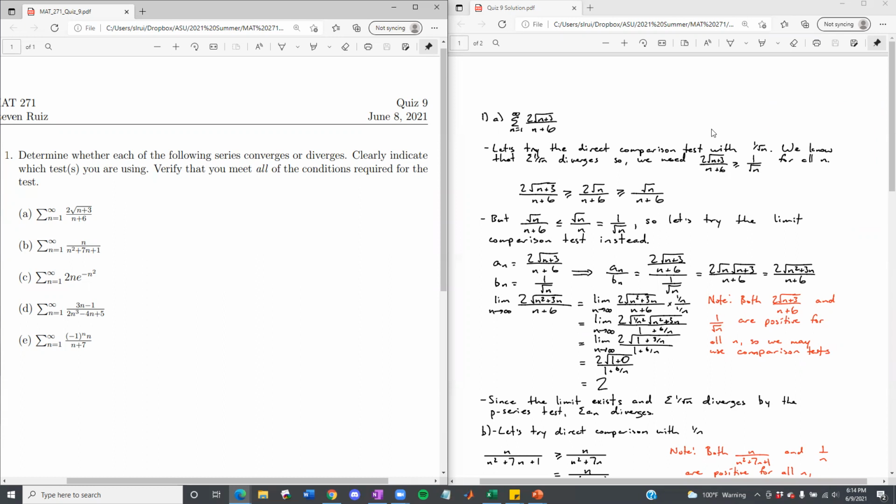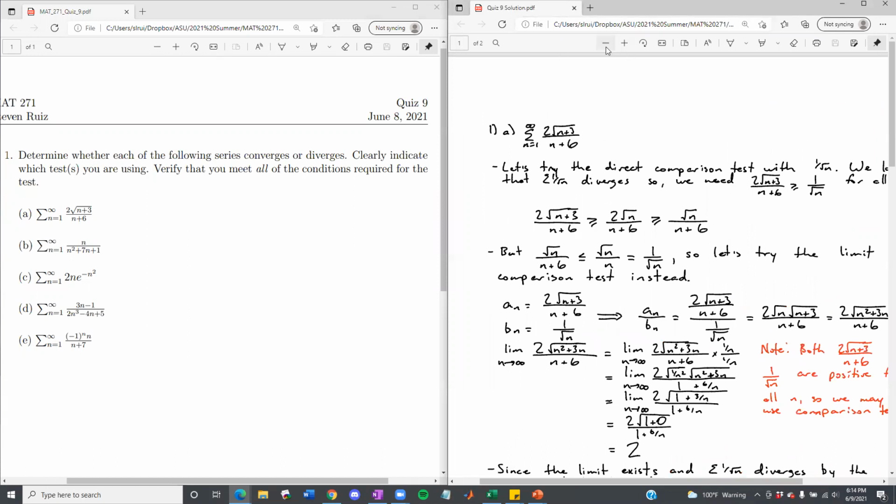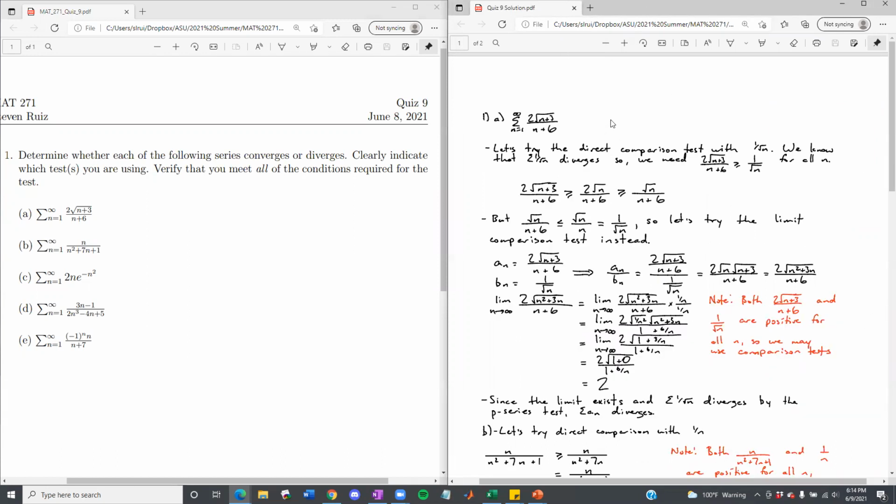And what I mean by that is, on my solution here, I started out trying to use the direct comparison test, but it doesn't really work because I am setting my goal as, I want to compare this to 1 over radical n, which those of you who went the direct comparison test route had as the series you were going to compare to. Some people called it radical n over n, which is fine, but you might as well just simplify it. You can call it just 1 over radical n.